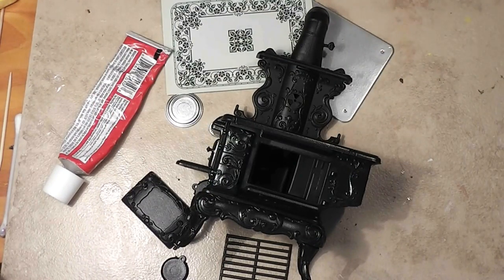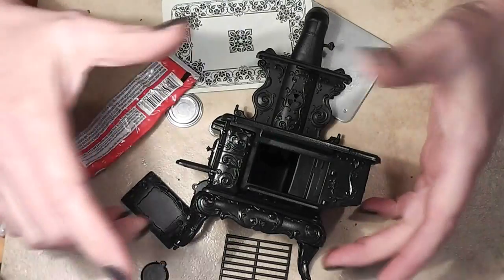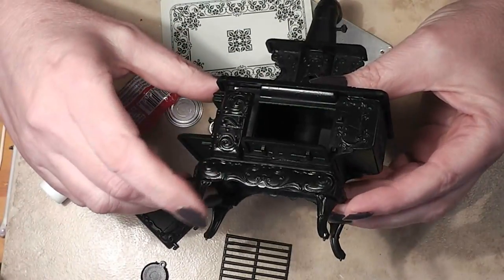I did that to get rid of the plasticky-looking shine. Now that's optional — you don't have to do that step. If you don't have spray paint or don't have a place to spray paint, don't worry about it. Just continue on with the kit the way the directions state. I just wanted to get rid of that plastic look and see if I could make it look as little like plastic as I could.